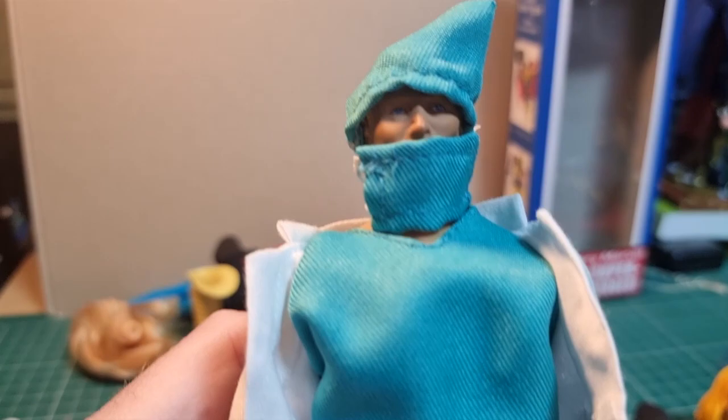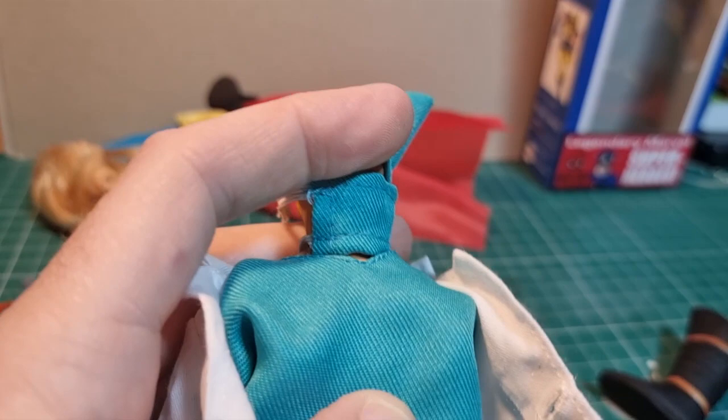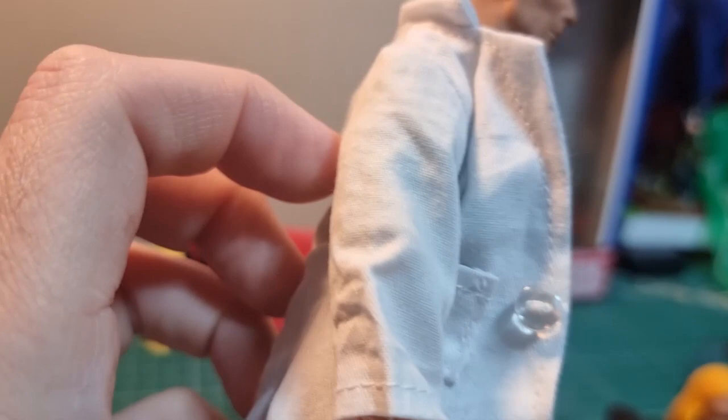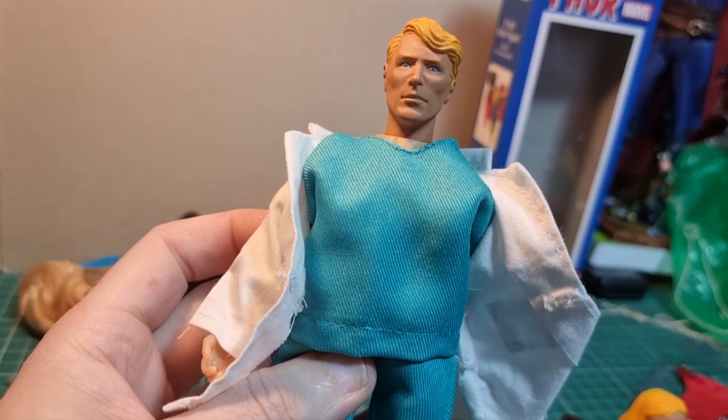The doctor's outfit is sort of half and half. The actual uniform is quite good — much better than I expected. I love the coat. The surgical helmet and face mask doesn't quite work, and the elastic was broken on mine straight out of the packet, so that needs a bit sewn up. But if you take that off and just use it as the doctor, I think it's quite a nice outfit. The surgical coat is great. Probably not one to display them in, but it's a nice extra to have.